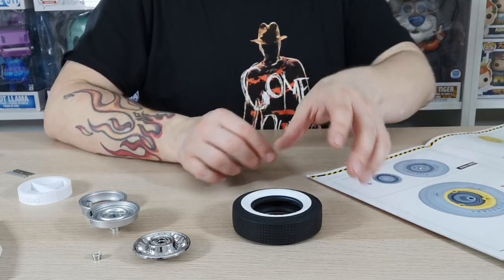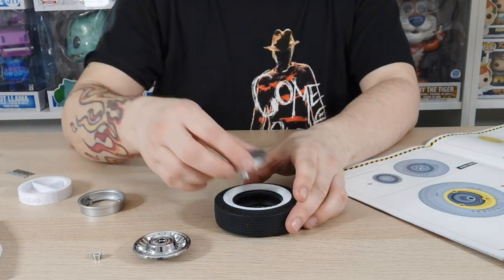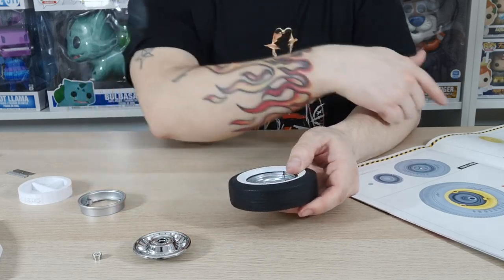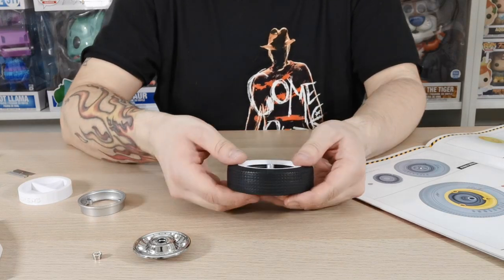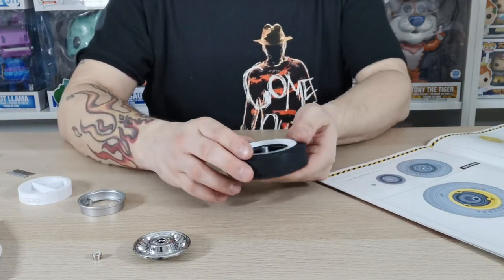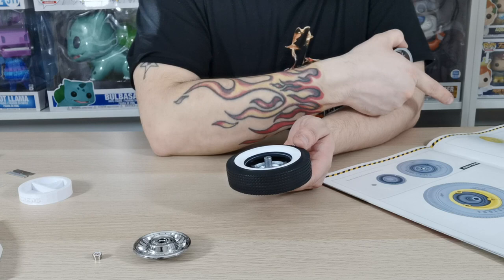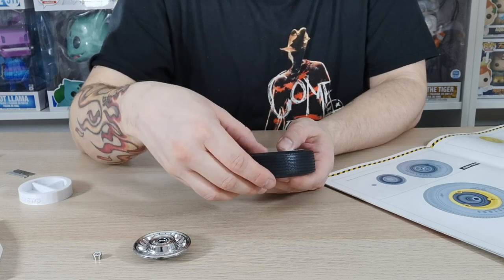The first thing we need to do is fit 04D — the outer wheel with the little valve. It should push into place; it's literally just going to fall in. I try to match how it's shown in the magazine picture. That just pushes in really easily. When flipping these over make sure you've got a clean surface so you don't mark the wheels. The magazine doesn't actually show fitting the inner wheel piece, but you do need to put 04E — the inner wheel — in to line everything up and keep it in place.